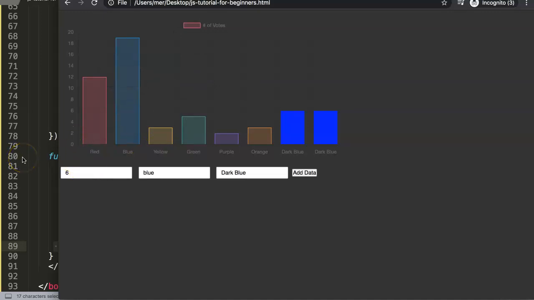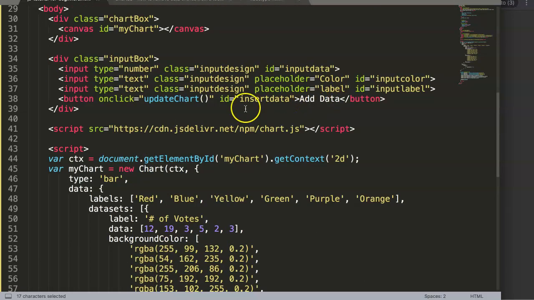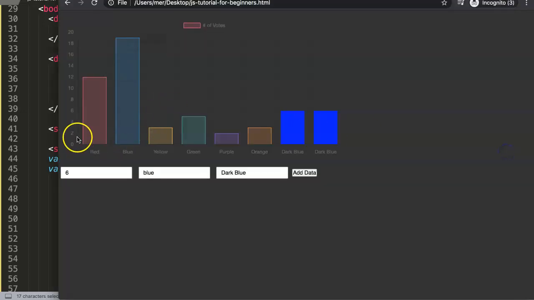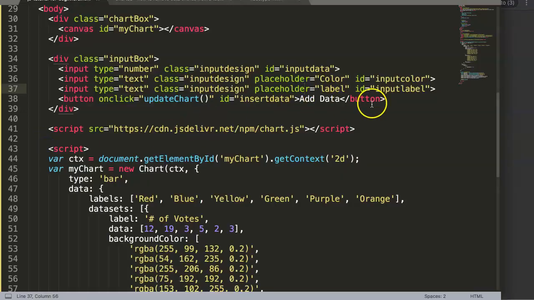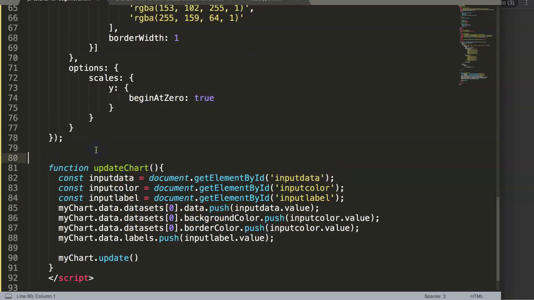So that was the other part of the question. How do we remove an item? Well, what we can do here is the following. Let's say instead of this, or maybe not even remove an item, you want to put it at the front. So what we can do here is update chart. Well, we can just remove this or change this. We can do here, as I told you previously, the unshift. Is it shift or unshift? Sorry, it's shift, if I'm not mistaken. It adds a value at the beginning. Alright, so that's your unshift, or shift, sorry.